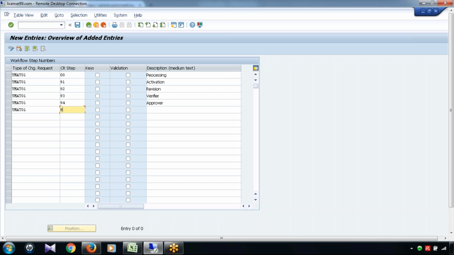Then 95 is rollback. Then what else? Nothing else is there. Then 99 is complete. So far these are all. If any step is required, we will add it accordingly.